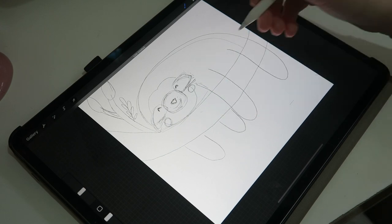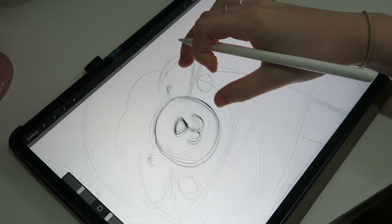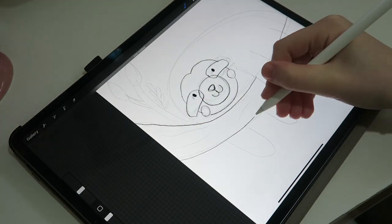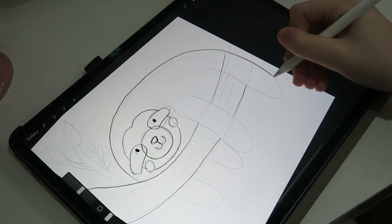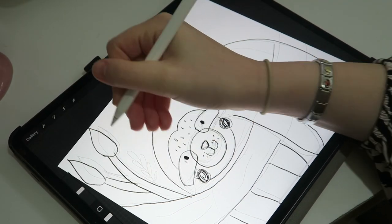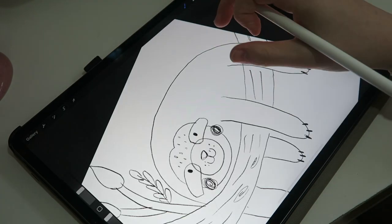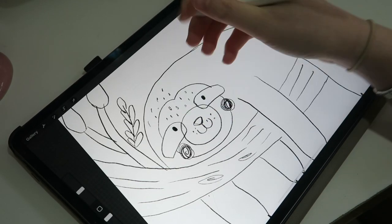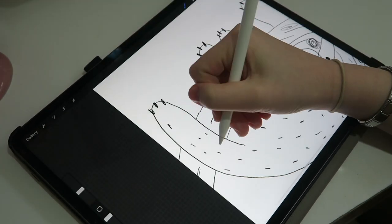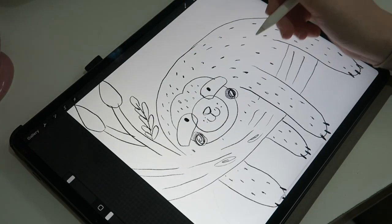So what I always do is I create a layer first just to do a really rough sketch. So I'll just grab a pencil brush and then I'll just start drawing it out. Once I've drawn the first layer, I will make a new layer and I will go over that again really roughly, but a bit darker and more prominent, just to get in the key shapes, because I feel like when drawing, a lot of it is just shapes. You're just thinking of different shapes to put it together. I just wanted to mark out the clear sketch and make it a little bit more prominent, so when I'm working on a new layer, I know exactly where I want to start shading, adding color, things like that.